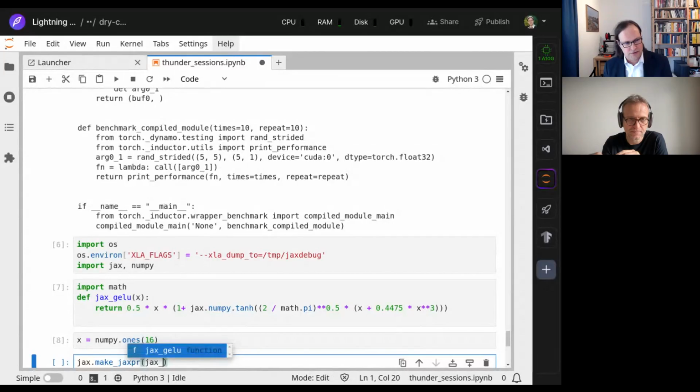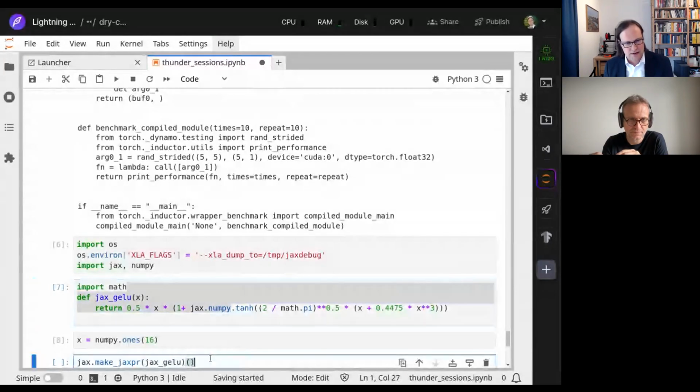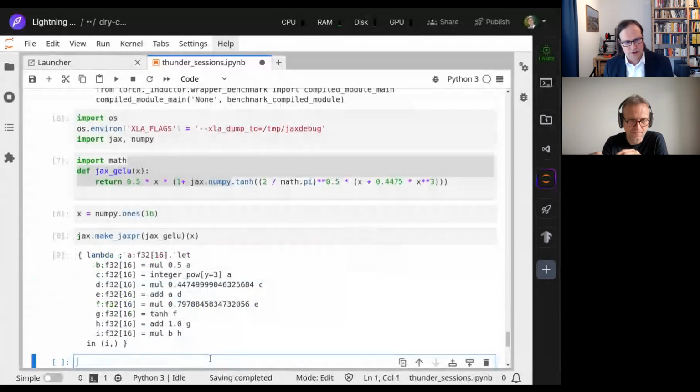If I use this on the JAX GELU and specify my input, this is achieved in much the same way as we did above with our own Dynamo backend. But so this is our function again in a slightly different representation, right? Yeah.